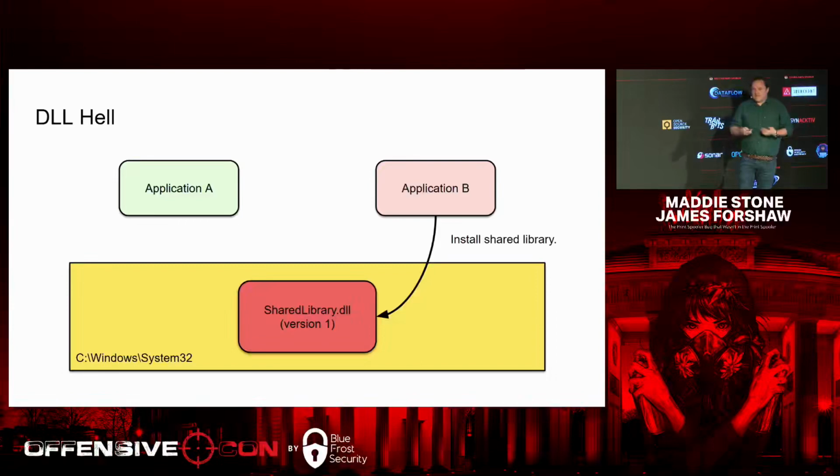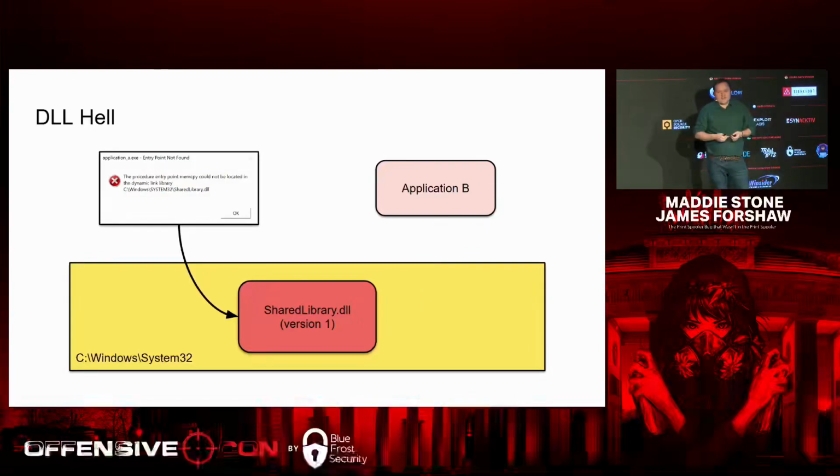Now, the problem with this is, of course, application A is relying on these amazing new features which came with version 2. So when application A tries to load, it might not find an exported function anymore, or the actual functionality may just not work correctly. And so you get a crash, or the application doesn't start. And this is, of course, a real problem, because the issue occurs just because of the ordering in which the shared DLLs are dropped. And technically speaking, application B might not run with version 2 either. So both scenarios are a problem.